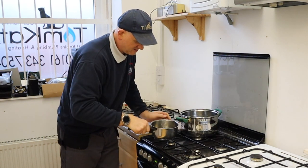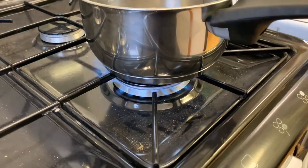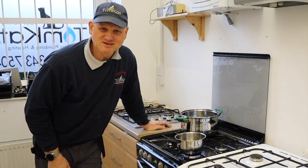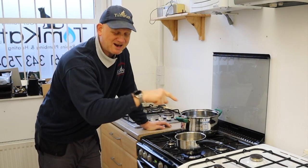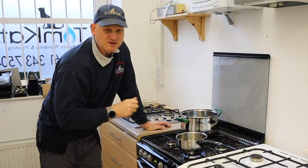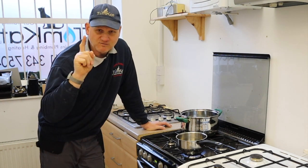The next problem is if I light the biggest ring on this cooker and put the pan over there, it's actually going over the side. And the other thing is leaving the handle sticking out — that's dangerous. You need to stick the handle to the side. If you are melting and scorching your pan handles, that's a good indication that you've got it on the wrong size ring — that shows you're on too big a ring. And if you can't see the ring or the gas burning, then you're on too small a ring. So make sure you choose the right size ring for the right size pan.